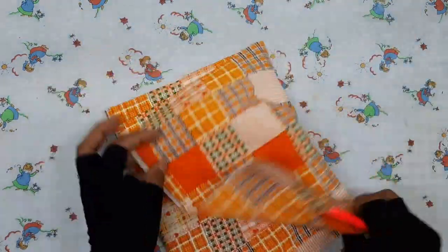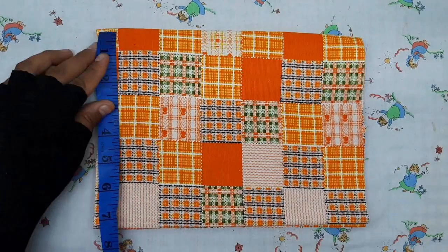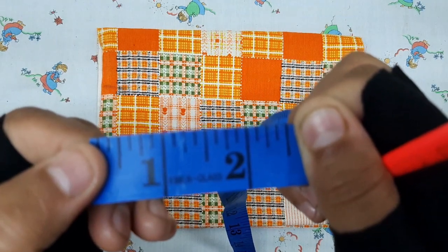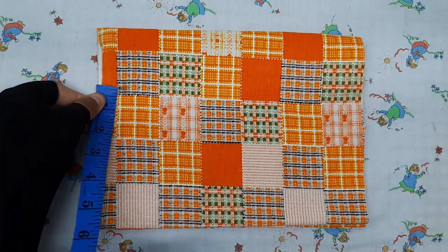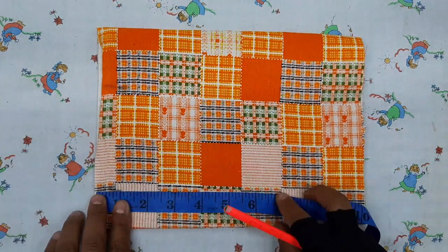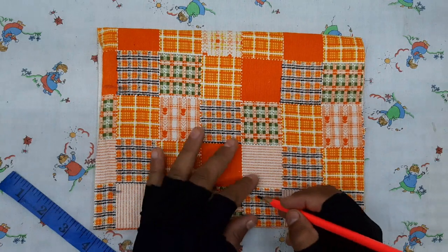Fold the fabric and take 2.5 inches neckline, 4 inches shoulder width, 6 inches shoulder length.